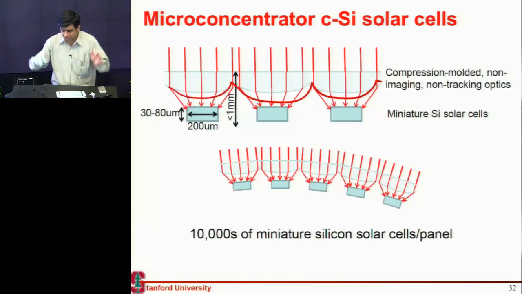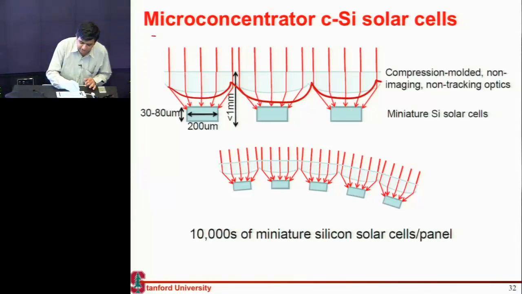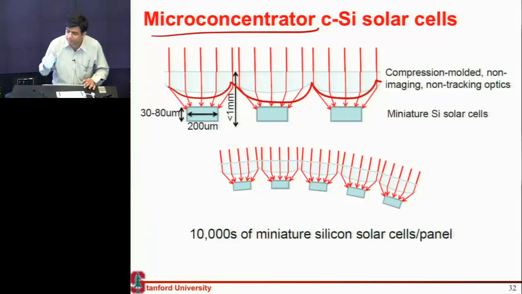So you make these bubble kind of plastics and that would be a decent concentrator to give you 2x concentration or 3x concentration. That idea is called microconcentrator and there are many startups which are trying to leverage this microconcentrator idea.